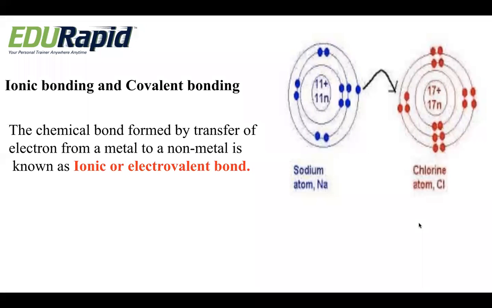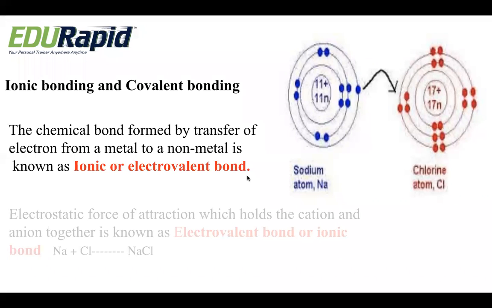So here, whenever there is a complete transfer of electrons from an atom, one atom becomes a metal and another atom becomes a non-metal. That is, an atom which donates an electron, or gives an electron completely, is called a metal, and the atom which accepts or gains the electron becomes a non-metal. So the bonding between a metal and a non-metal is known as an ionic bond, or it is also called an electrovalent bond.